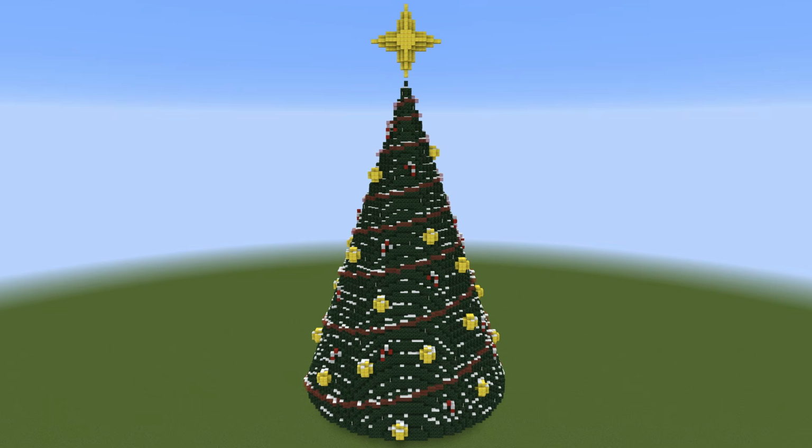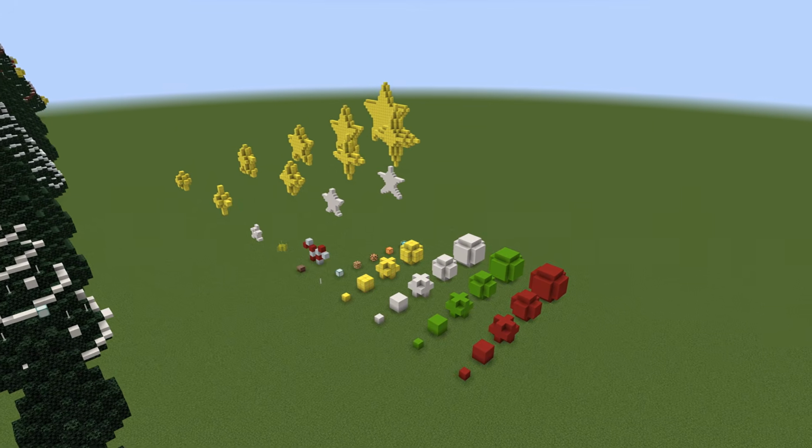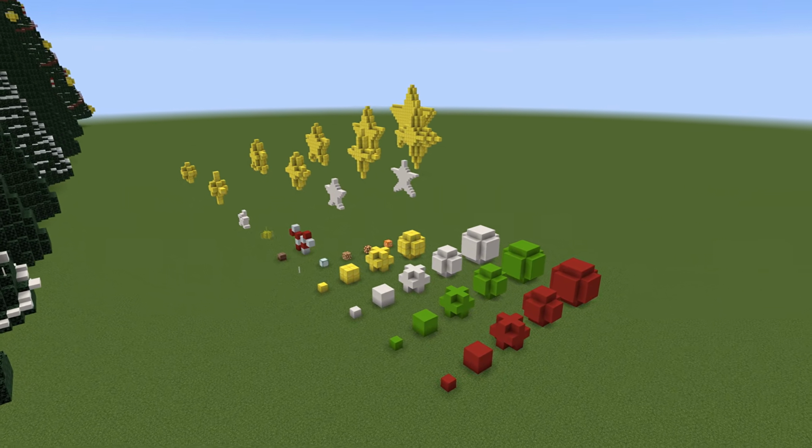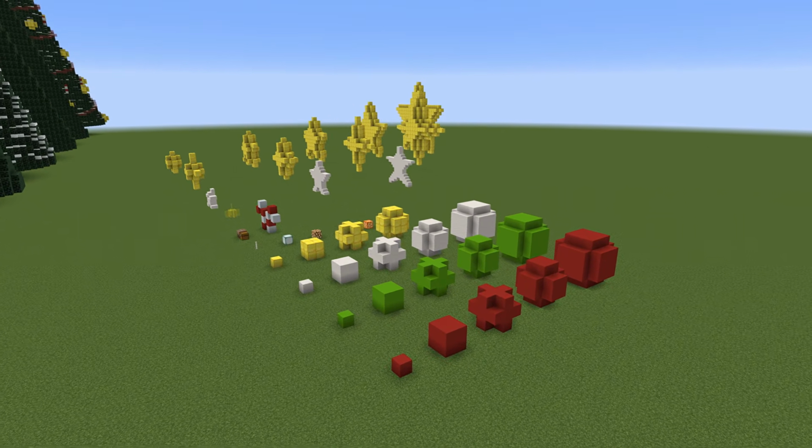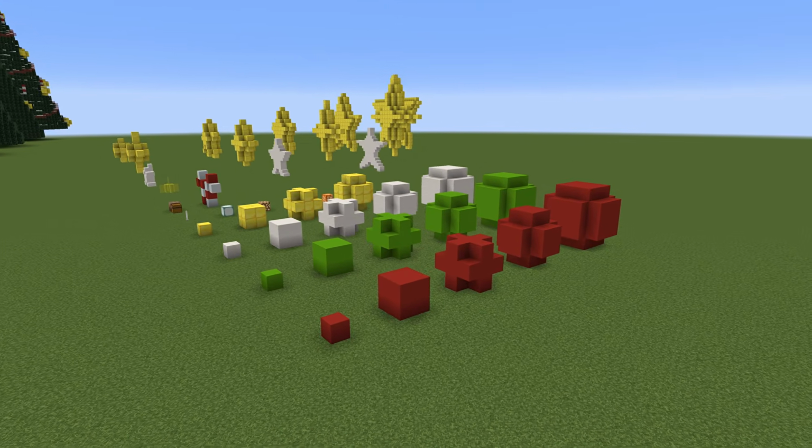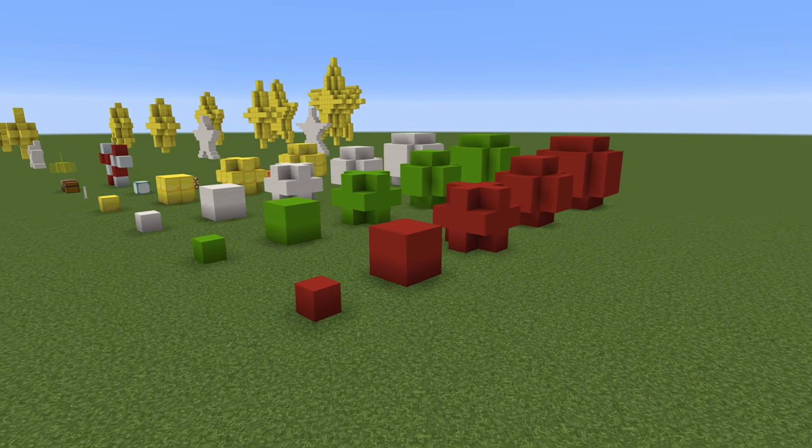I have only provided 4 examples here, but you can of course decorate it however you like. You could even do the same decorations that I have done, but in a different color scheme, like maybe white and blue or full rainbow. To help you out, I have laid out some decorations in different sizes to hopefully give you the tools you need to decorate your tree. I will go through them and then afterwards I will show you how I would decorate a tree.